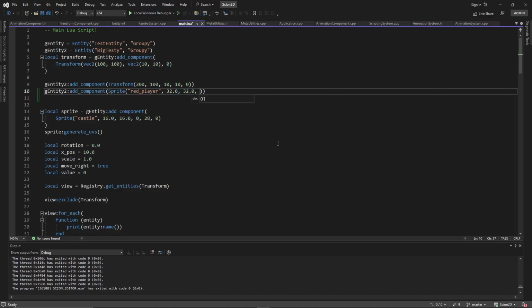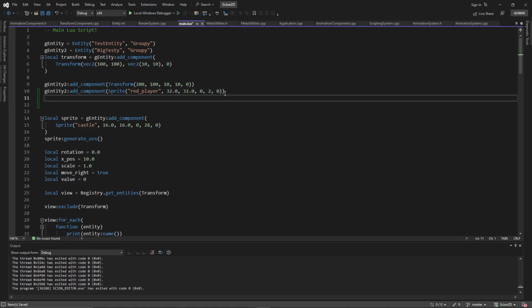And we're going to start him at 0, 0. Actually, let's start him down at 2 because 0, 0 is the blinking. I want him at 2, and the layer can be 0 as well. Okay, and then we're just going to want to go.